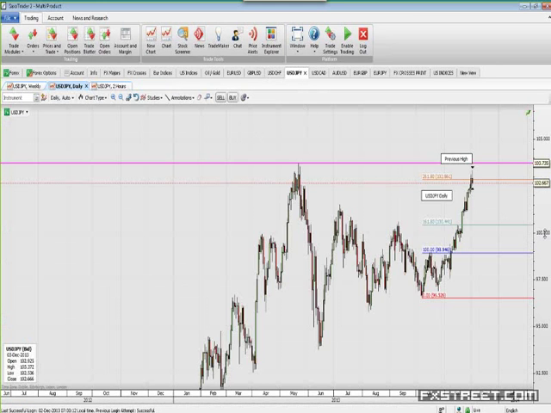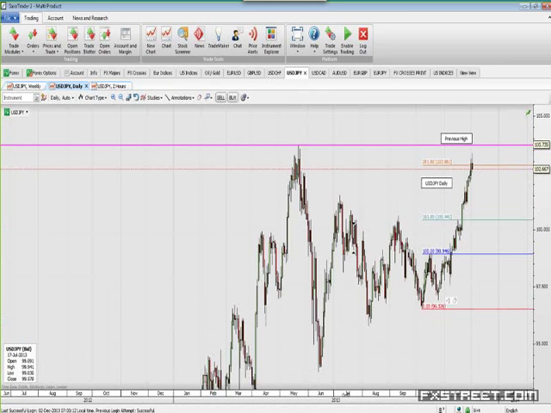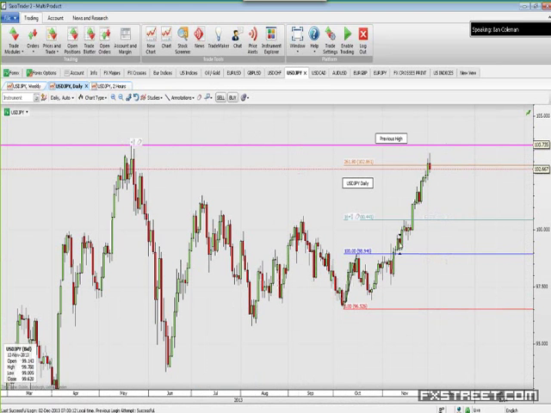Dollar yen, this is quite an interesting one, obviously. This was the weekly triangle formation, and we broke out to the upside. We've had a sequence of higher highs and higher lows on the intraday chart. There was a small step lower, if you like, at 61.8%, and then we've overextended this to 61.8%.